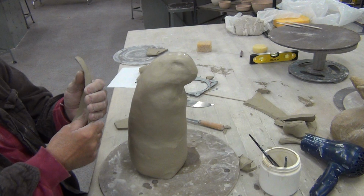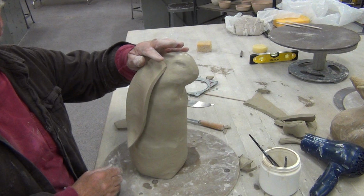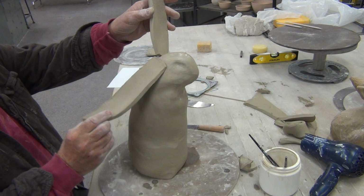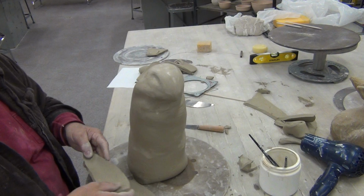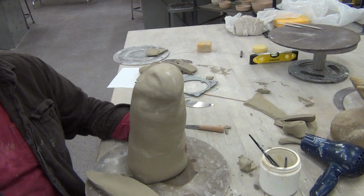Sometimes people have trouble seeing, but I could have a rabbit with really long ears hanging down here like that. You know, maybe you can have one ear up, one ear down. Jackrabbits are known for having these gigantic ears, and out in the desert, they can really, let me turn this, they can really hear what's ahead. So, you know, again, this is a very fast construction technique that's open to numerous possibilities. So this is the dirty rice technique for construction. And that is it for this video, part one.